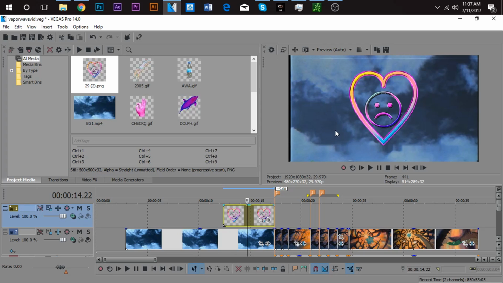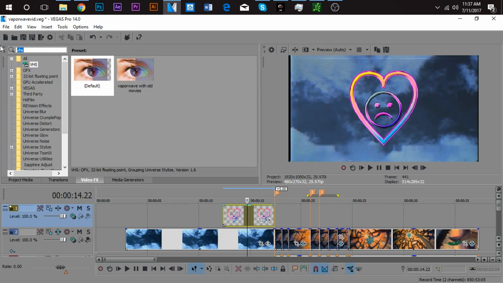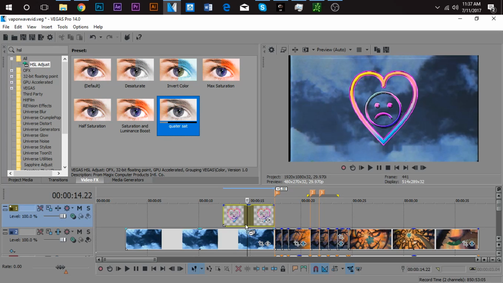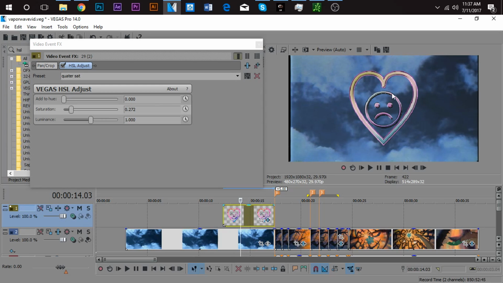The video, if you see, is kind of flat, and the overlay isn't flat, just because it's way brighter. To fix that, you go to the good old HSL adjust and click quarter sat, and it'll do that. But there's still something about it that needs fixing.